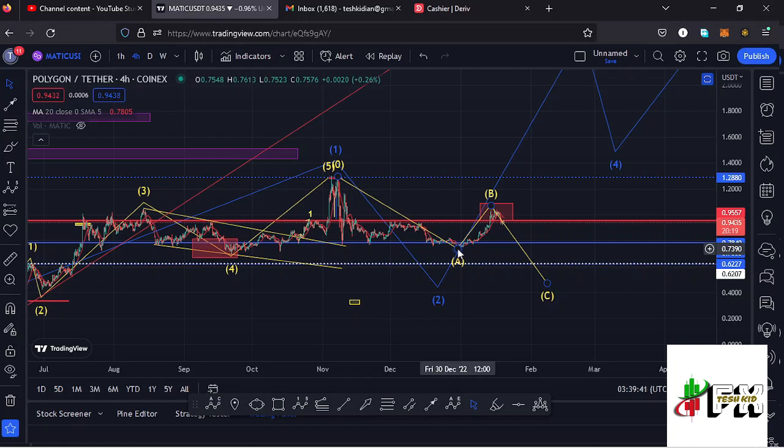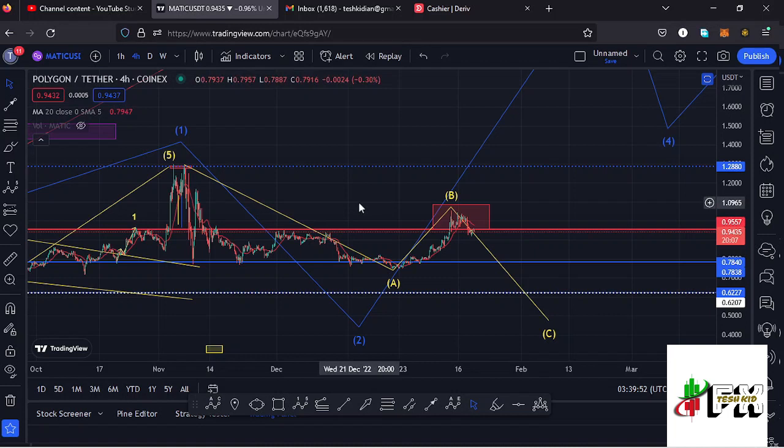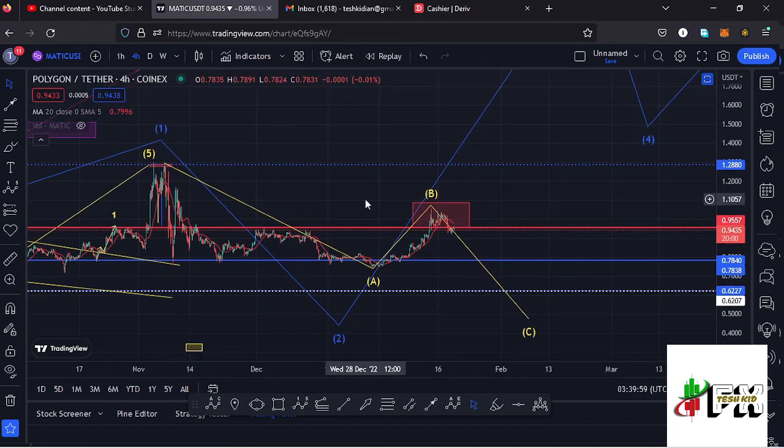And getting into the details of the formation of this wave 2, so that I can give you the short-term scenarios that I'm expecting to play out. In the formation of a second wave, we also expect to see an ABC corrective structure play out, because the second wave is a corrective wave. And here on the charts, you can see that I'm terming this as the wave A, then this is the wave B, making its peak at around the $1.06 mark.